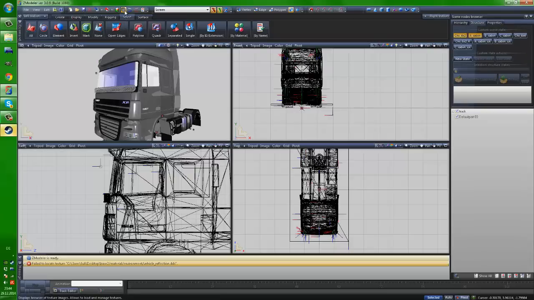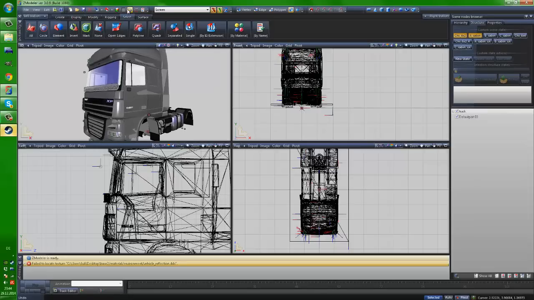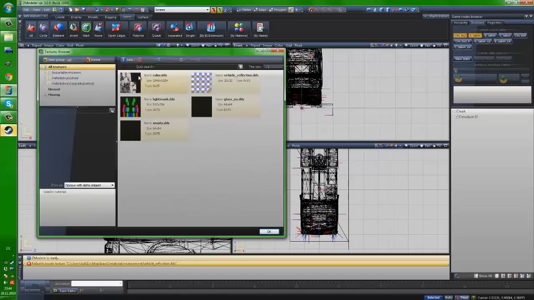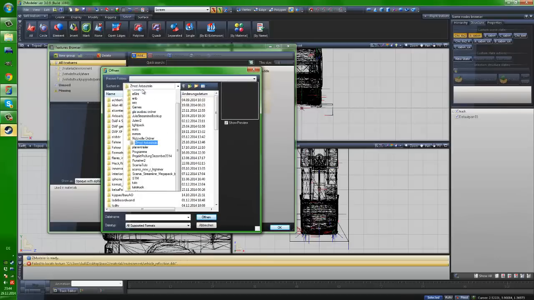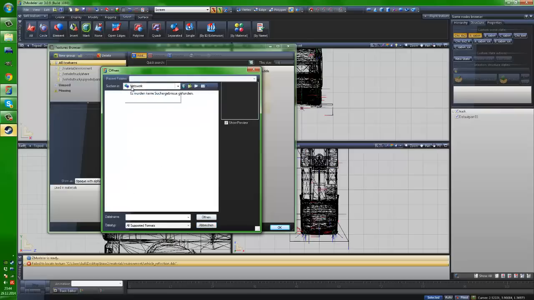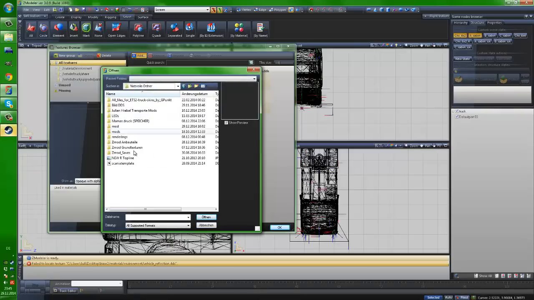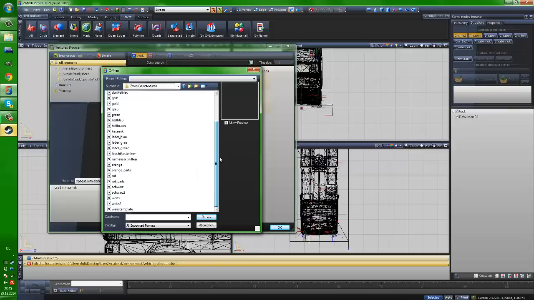the material in Zmodeler. At first you go to the texture browser, open it with the left mouse button, and now click to add. You see here a couple of textures are imported. Of course I have a folder with some textures for simple stuff. It's in useful folders, and it's base textures in English. Zmod base textures, main textures if we want. And now we have some textures.